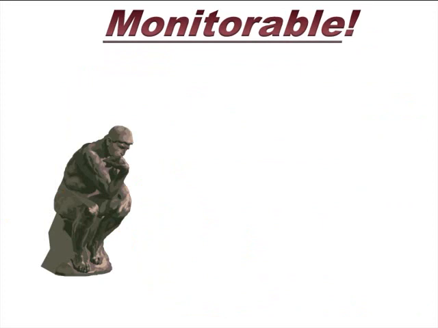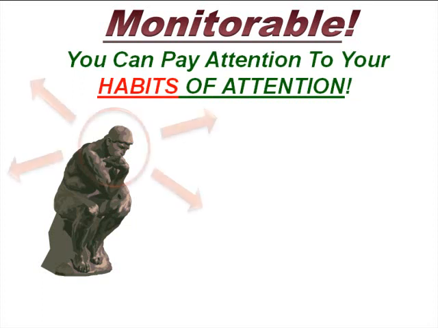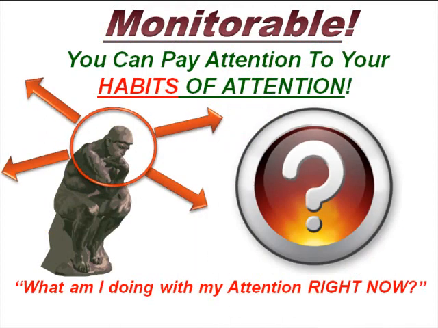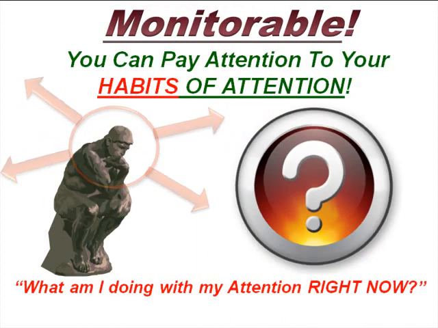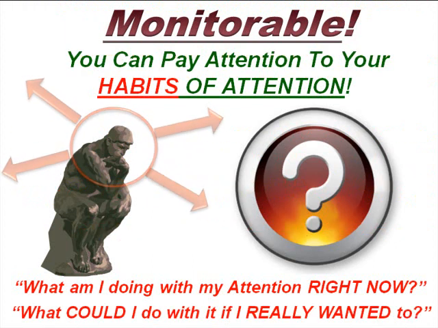Finally, a vital characteristic of attention is that it is monitorable. Thank goodness it is. It's not an easy skill to become great at, but the fact is you do have the ability to pay attention to what you do habitually with your attention. It's really the only way to know how to adjust your training to get the fastest results. When you start your attention control training, it is super important that you learn to pay attention to yourself by always having two questions in your training arsenal. What am I doing with my attention right now? And what could I be doing with it if I really wanted to?